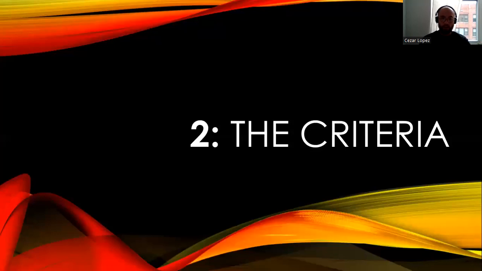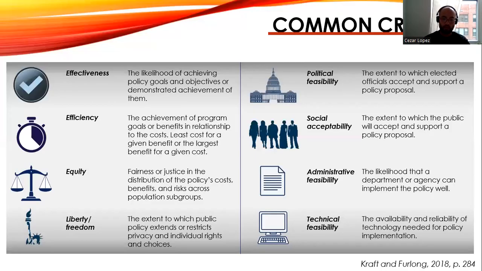Part 2, the criteria. After establishing the meaning of criteria in policy analysis and how they fit in the analytic process, now we turn our attention to what exactly are evaluative criteria. Common criteria.